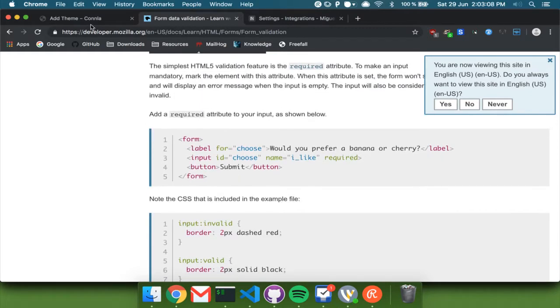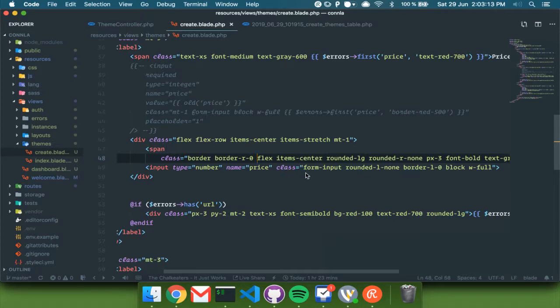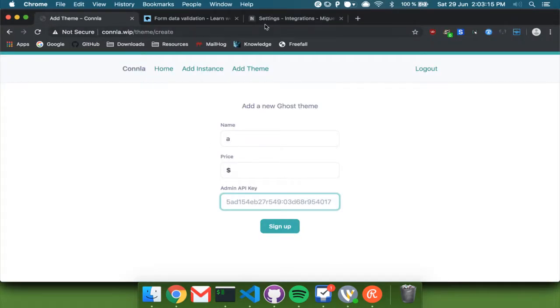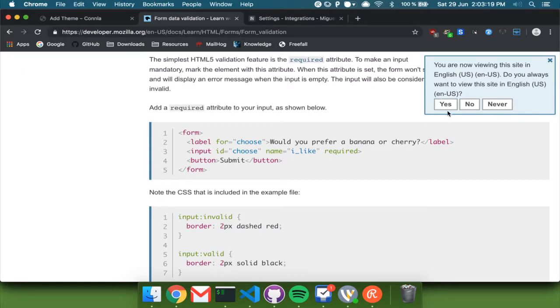Okay, required. All of these are required, I think. No, price isn't. But I want to do something different with players, so that's fun. Fine. You have been decided. Do you always want to see this in English? Yes.